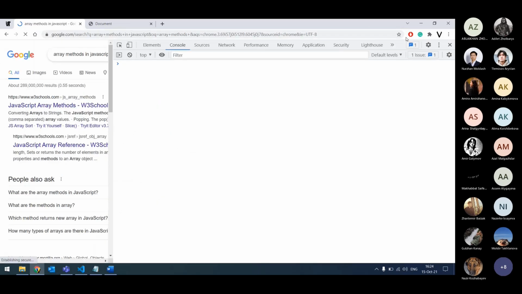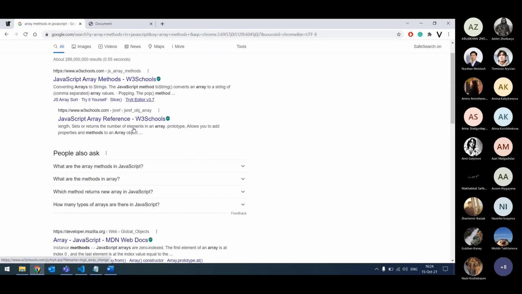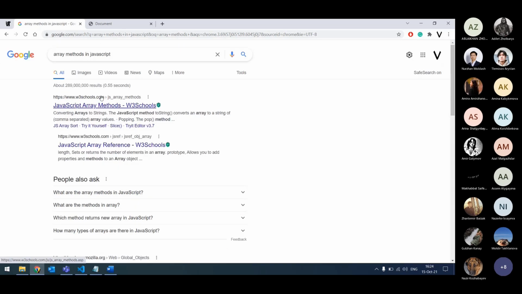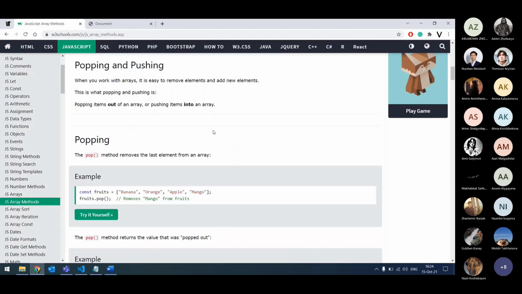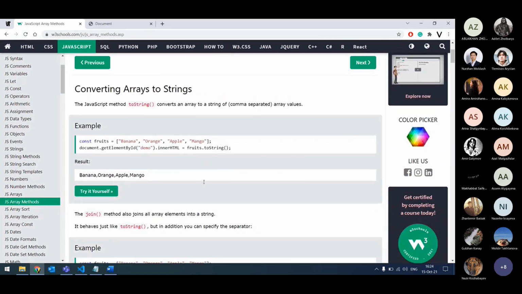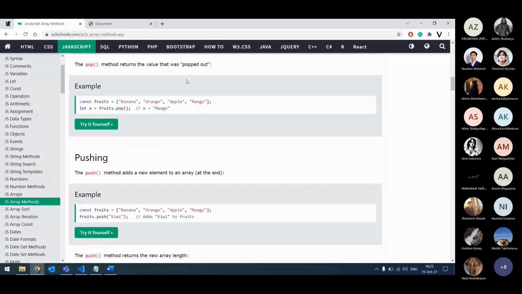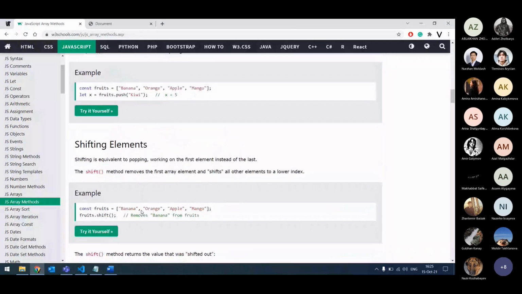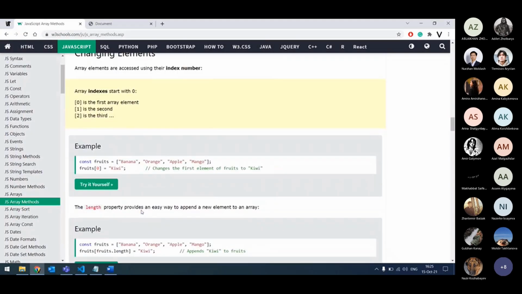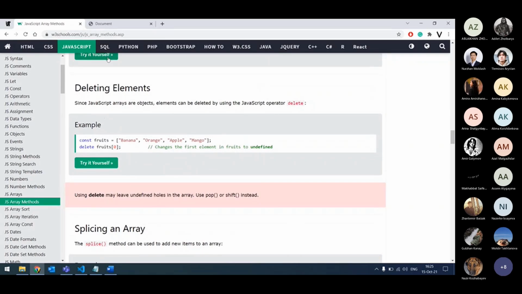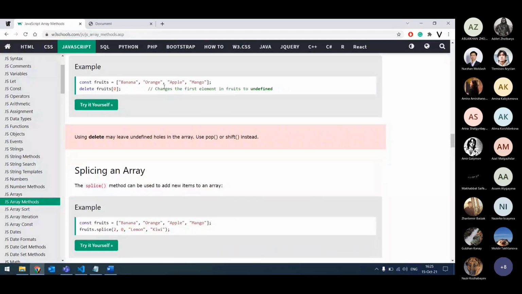The first website that pops up usually is W3Schools. And as you can see, there are different types: converting arrays to strings, popping and pushing, shifting, and other things as well, and deleting elements even. So that's what we have in JavaScript.